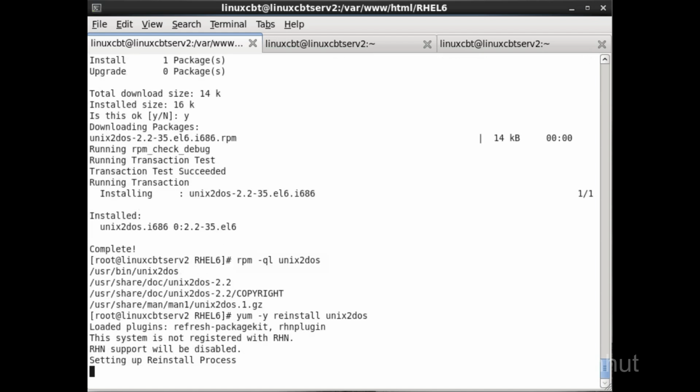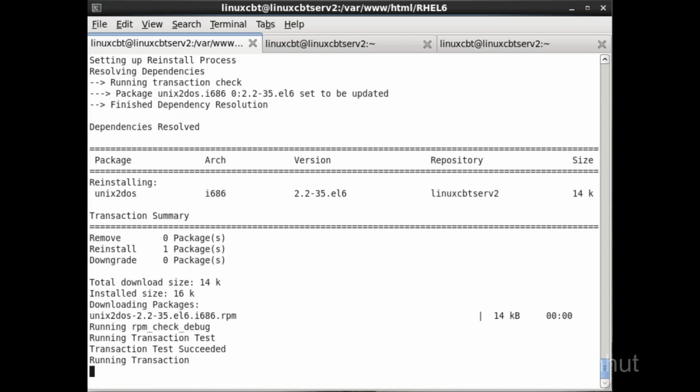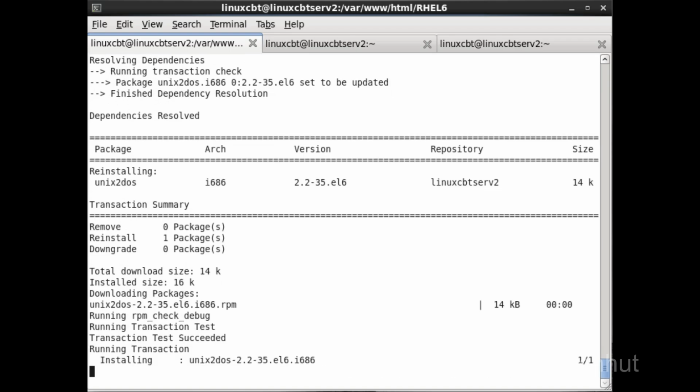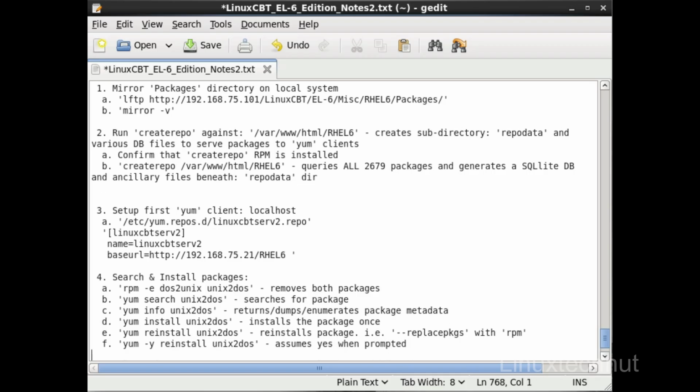So let's assume yes for the installation process, and unless it needs you to specify yes, it will automatically install it for you, as we see in that particular case. So that saves us a step. So assumes yes when prompted, which promotes an installation that doesn't require as much intervention.